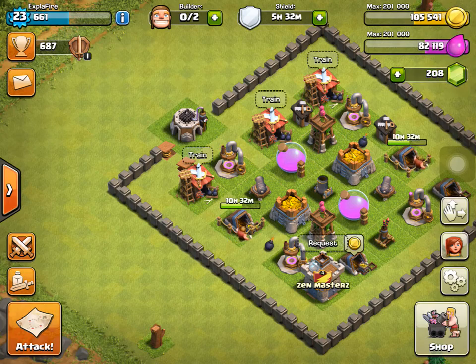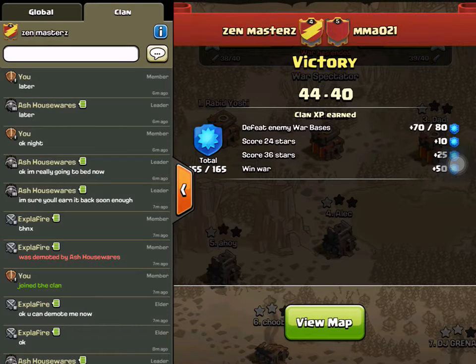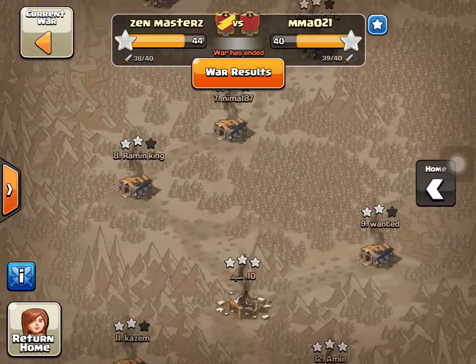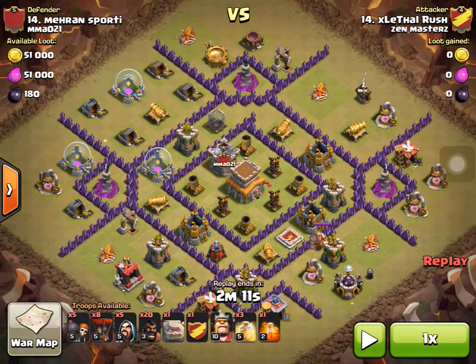Okay. Now, I'd like to show you a war video from last war. This one is Lethal's attack on number 14. Lethal Rush is one of our best attackers in this clan, Zen Masters. And if you want to join, you can join. Just send an invite. And if you're good enough, we'll accept you. You know, just in case you wanted to.